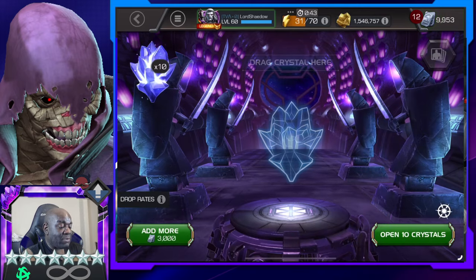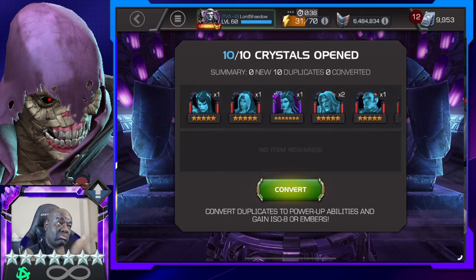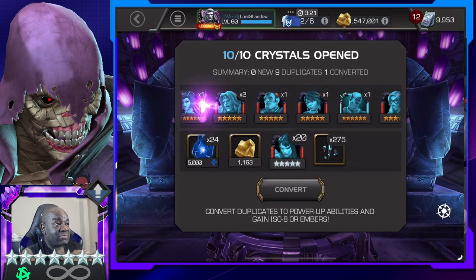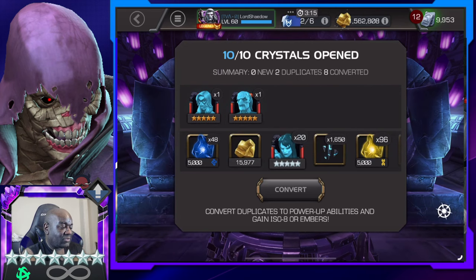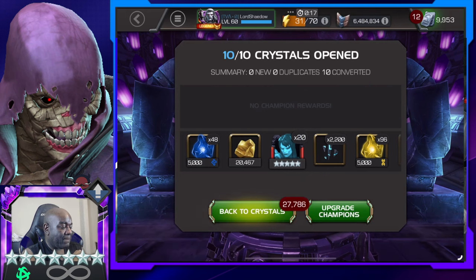All right. Pop them. Oh! 7-star. We got a 7-star. I already have her, but I believe that awakens her. Any other 7-stars? Nope. Okay. Hey, I'll take it. That's a 7-star. But that does awaken her. All right.